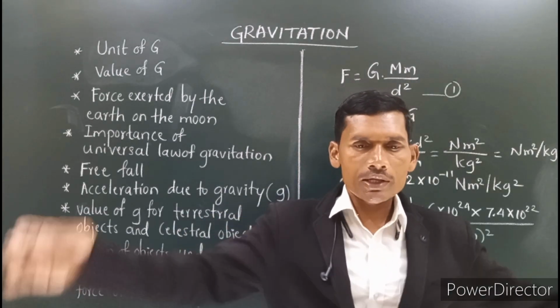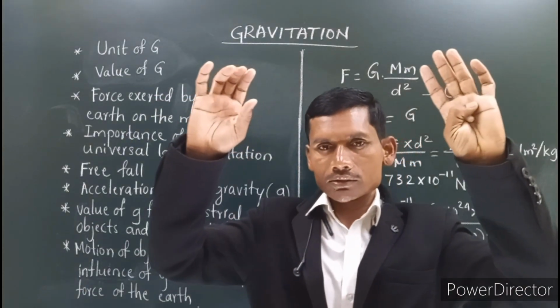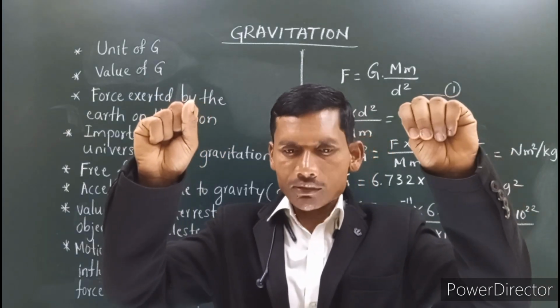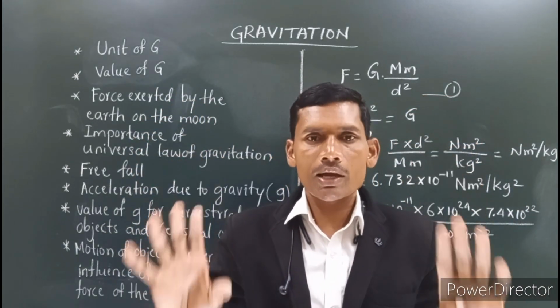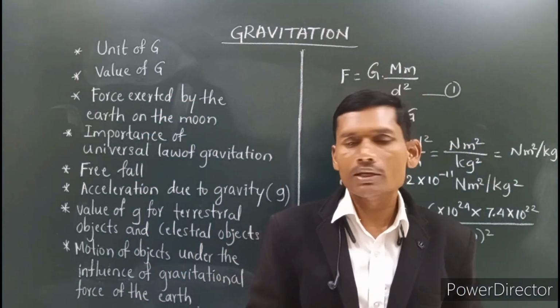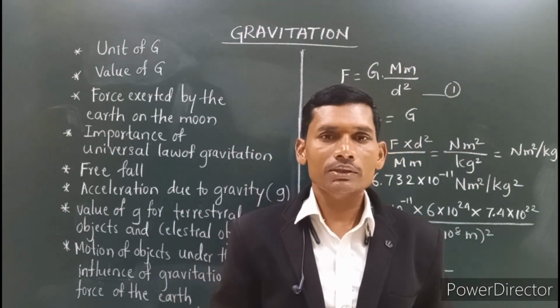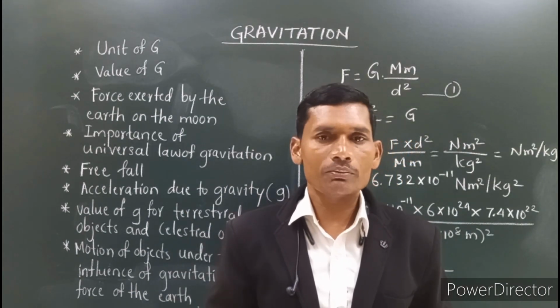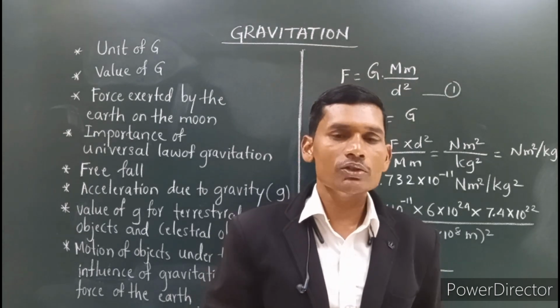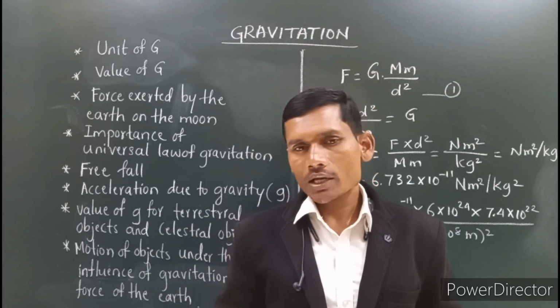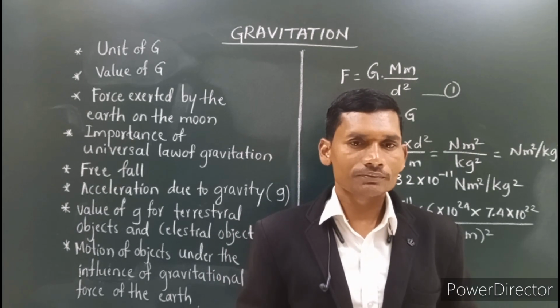Even when we are holding on to something at a higher position and we leave our hold and jump down, we too experience free fall. But if we jump off something, it may not be a free fall, because we are exerting extra force on our body. So these are examples of free fall.